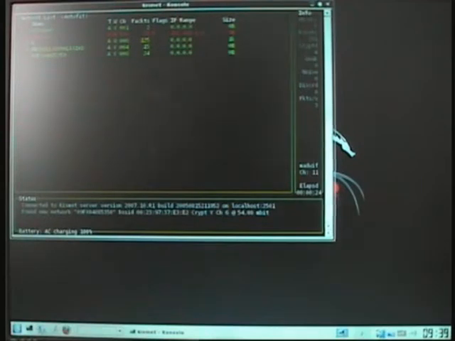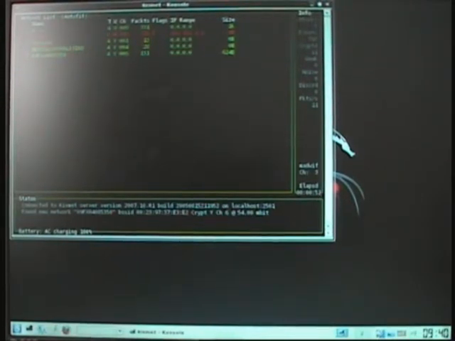Today we're going to be hacking a WEP encrypted network. Be advised that you should not do this on anybody else's network but your own. It is illegal to do so, and the purpose of this video is for educational purposes only. Additionally, it's also to show that using WEP encryption is pretty weak in terms of protecting your network.